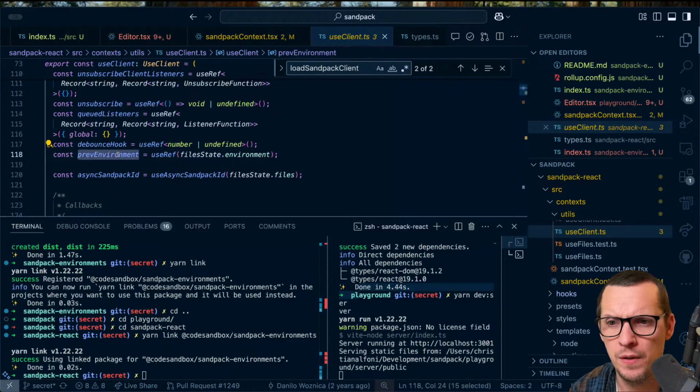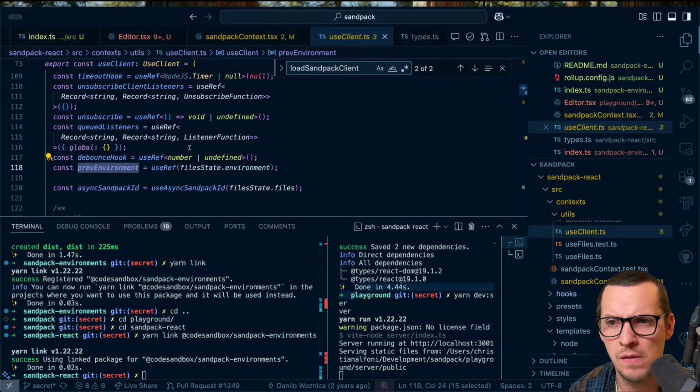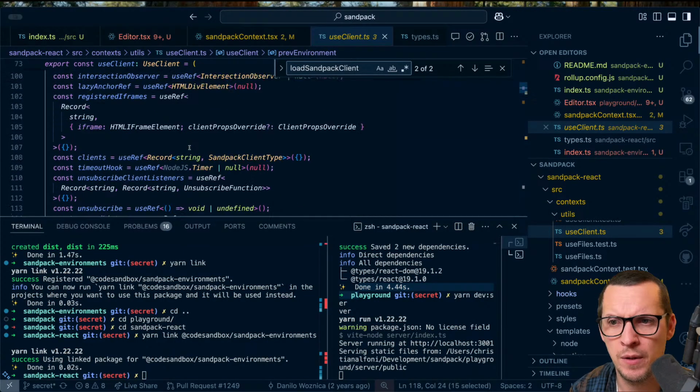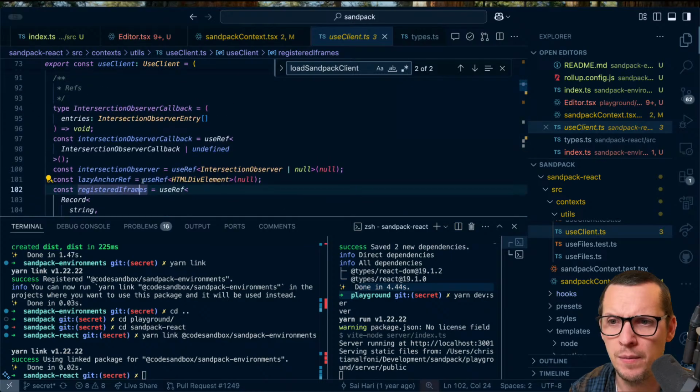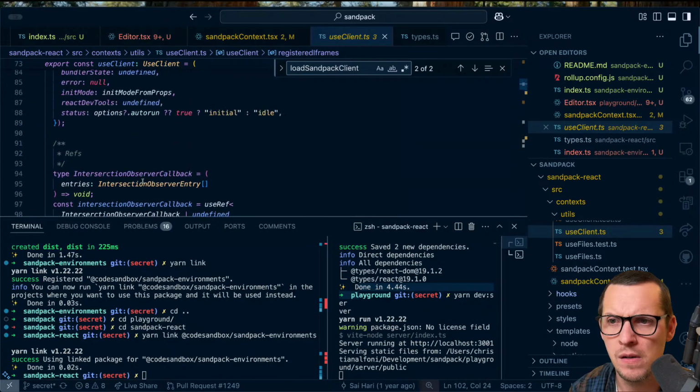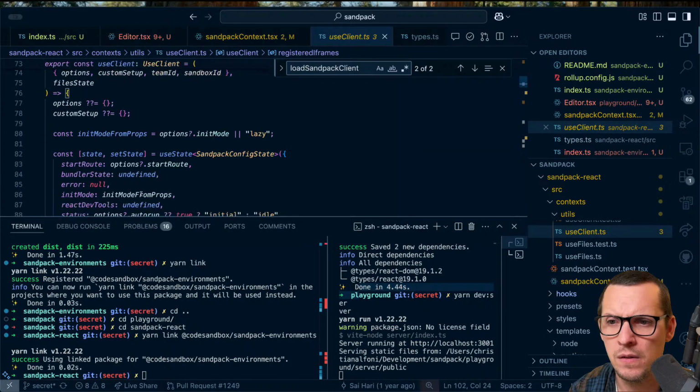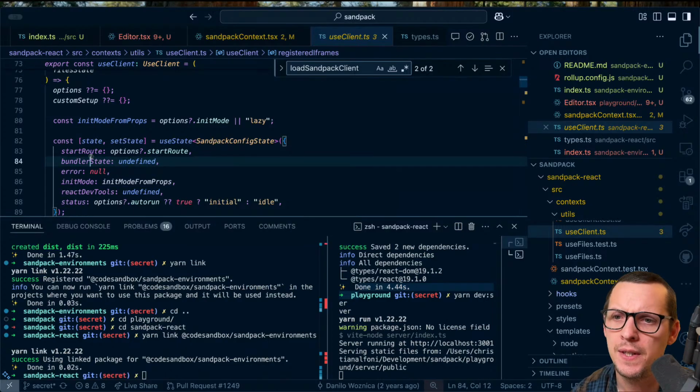Prev environment, file state environment. All of this makes me quite scared. Registered iframes. Bundler state.